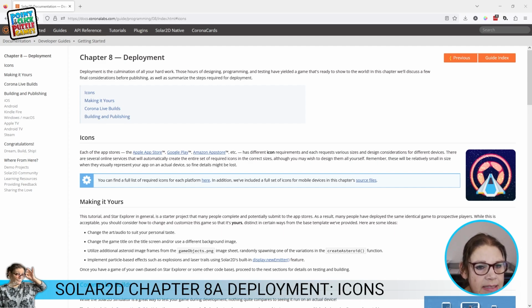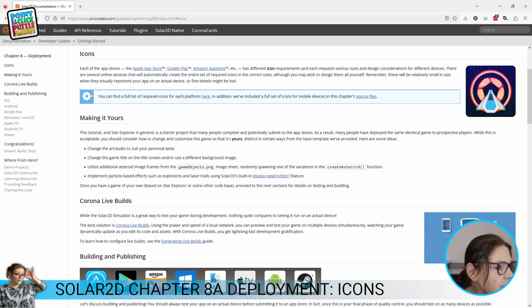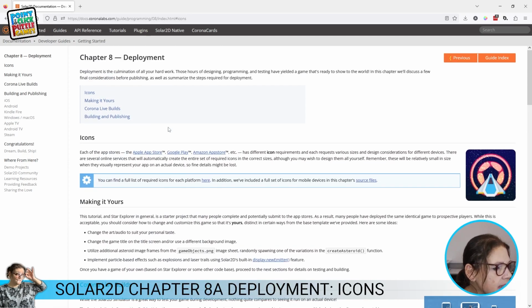So as you can see on the screen here, I've got my chapter 8 tutorial up and running, and we are literally only going to deal with icons in this section. As you can see here, this is the icon they've given us for the game. They've designed it already, and obviously there's the 3 app stores that they are focusing on. There are others, so that's for you to go and investigate on your own. Myself, I just stick to these 3, and I'm also looking at Steam at the moment as well, but that's another story for another day.